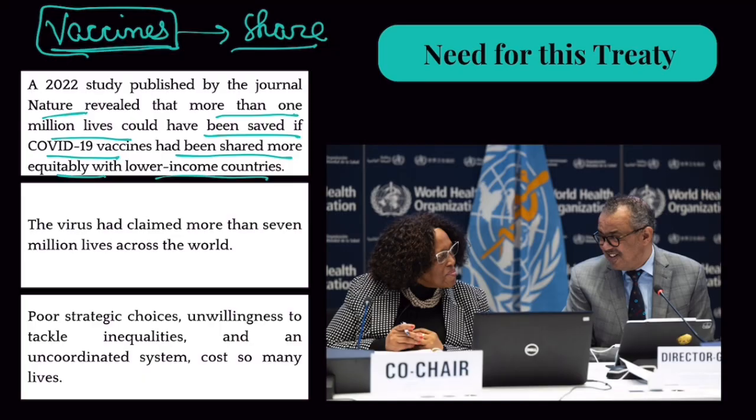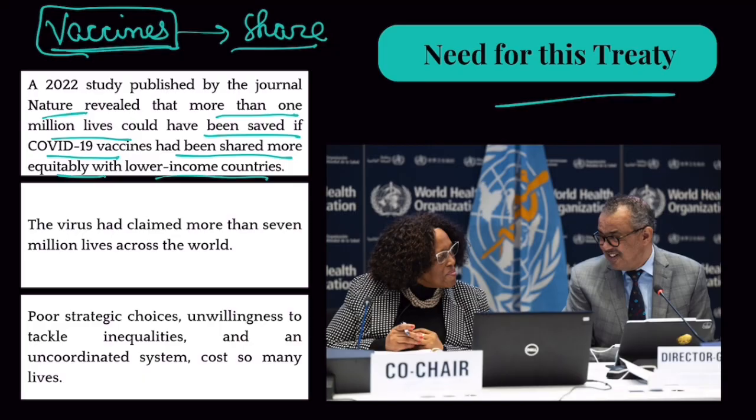That is why WHO thought that we need to create a mechanism under which all these countries who have higher scientific or technological acumen, or who are able to develop these vaccines or any other treatments, are bound to share it with the rest of the world. Apart from taking care of their own population, they are bound to share it with the rest of the world. We need a legally bound treaty for that. That is why this treaty was signed.